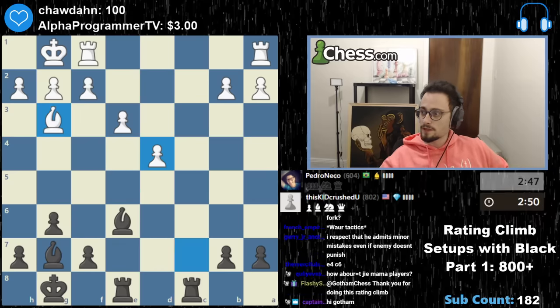Knight e5. Does that attack anything? I don't believe so, but now I can't play bishop g4. I will still play knight c6 if he takes. That's fine. There it is.